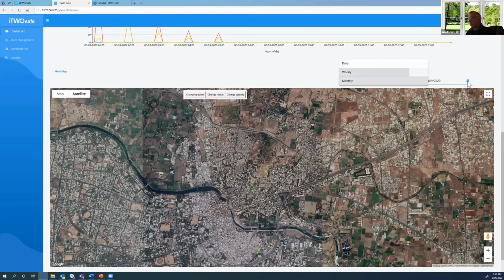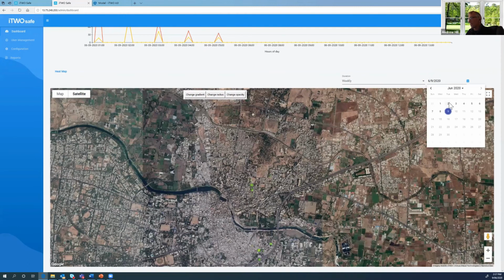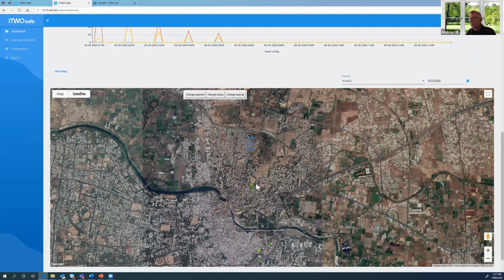And if I go back to my week or my month, remembering that I do have the ability to select which week it is that I want to view, I can really utilize that information to ensure that I'm scrolling it around properly and getting up-to-date information. Same thing as I've said with other reports, it enables us to capture and tap into this information in a proactive sense, so that as we get thermal hotspots, we know that means there's a large number of breaches and warnings occurring at that place, and we can have a look and say, is there a bottleneck? Is there something happening?